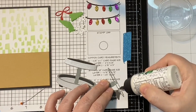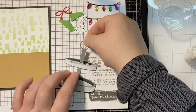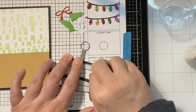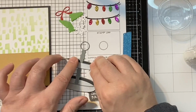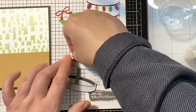Not always, but I just thought it would be fun today so I could show you the different options. There's so many things in this die set, I say little, but it's huge, that I wanted to be able to show you a good number of them. So we needed more than one tray, I thought.